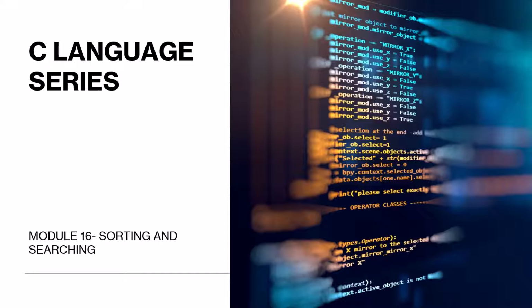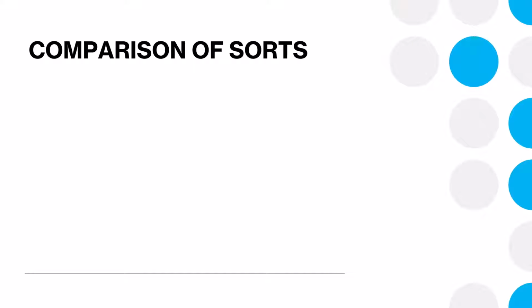Before we get down to discussing searching, which is what we're going to be learning today, I thought we would just do a recap of the sorts that we've learned so far by looking at a comparison between these different sorts. And so we have the bubble sort, as we know, performing half n squared minus n number of comparisons.